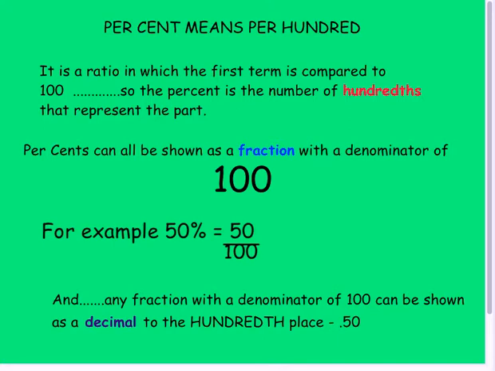So first let's look at the word percent. Percent. Everybody should note that the word cent is Latin for hundred. So every time you see a percent, you know it's in relation to 100. It's a ratio where the first term is compared to 100. So the percent is the number of hundredths that represent the part.